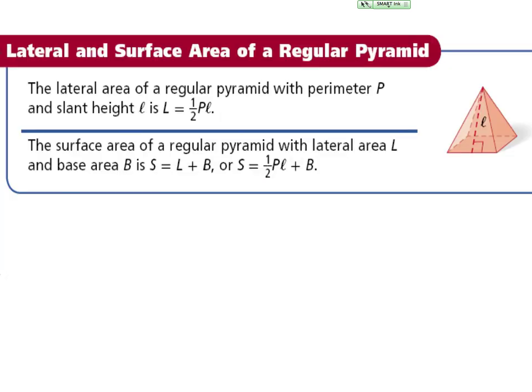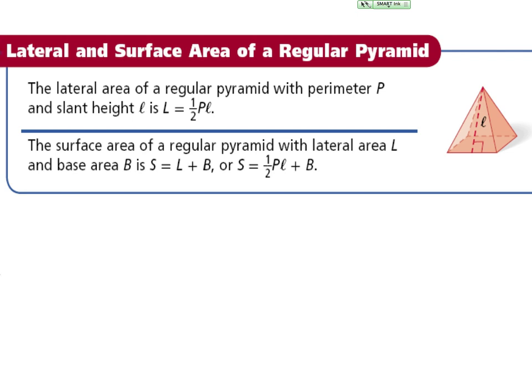So the formulas that we have for regular pyramids, not oblique pyramids, the lateral area is 1/2 the perimeter of the base times the slant height. And then the surface area is going to be that plus just one base. So in the end, we get surface area equals 1/2 perimeter of base times slant height plus base area. And again, on the wall, this is your poster. I just put the base area in front instead of at the end.